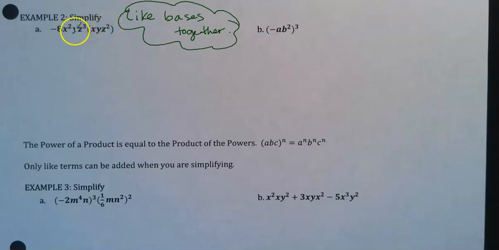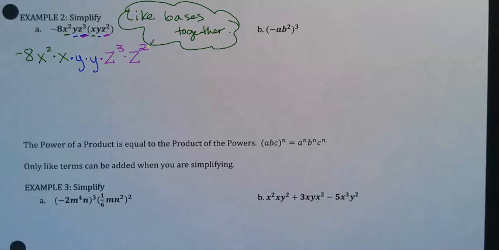All right, so we're multiplying these things, and there's a coefficient of 1 here. So we just have our negative 8, but we're multiplying our x times our x. That's what we're going to combine. So we're going to have x squared times x. So we're taking this one and this one. And then we have our y here and a y here. So times y times y. And then we have our z cubed, a z cubed here, and a z squared. So times z cubed times z squared.